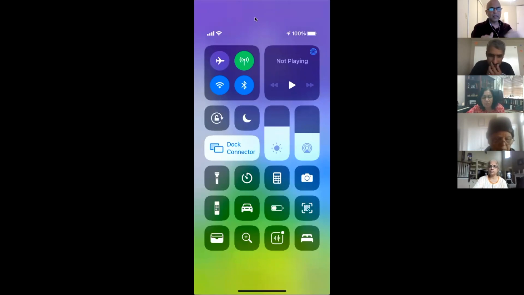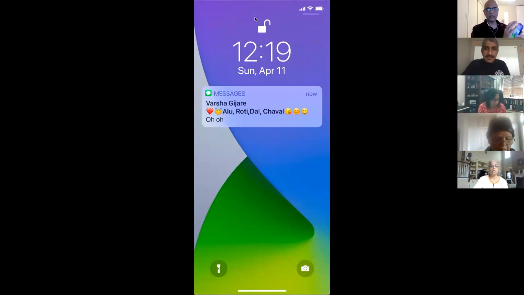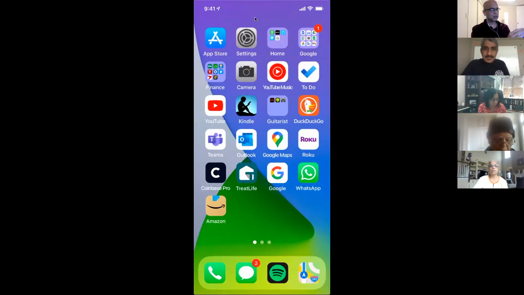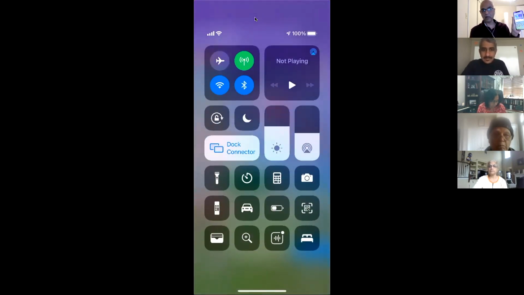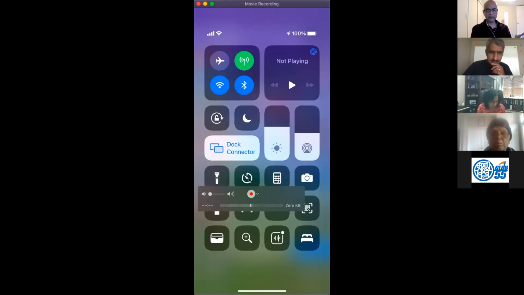Okay. So the next thing I would like to quickly address, while on the topic of the control center, is how to customize the control center. As you can see, I'm swiping down here, and I have quite a few items on this control center. When I got the phone, it wasn't the case, but I can customize. You can see so many options here. There is a flashlight, a world timer, a calculator, camera, magnifier, and payment, and all that. All that can be brought here based on your need.